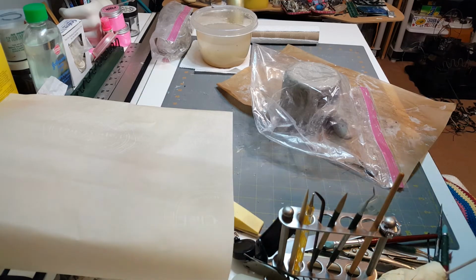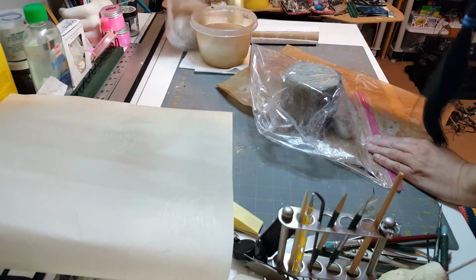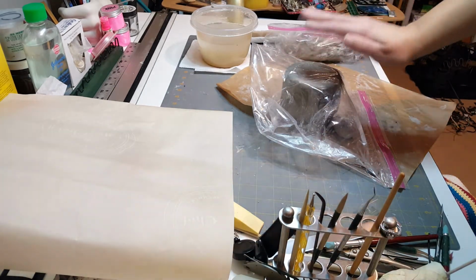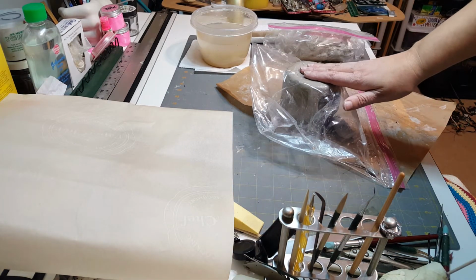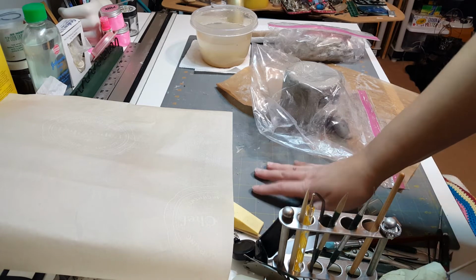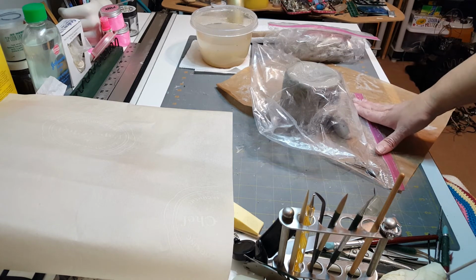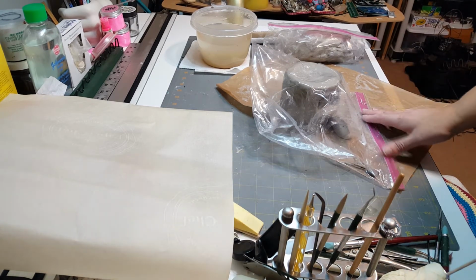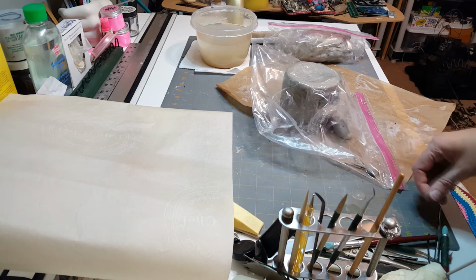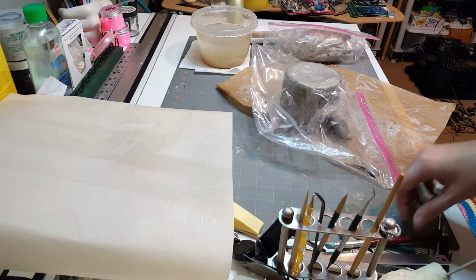So I came back from break and got myself out some more clay. Here it is in this bag. I put Ray in a plastic baggie for now, along with my arm and the other little bits and pieces, because I want them to dry slowly, and I don't want Ray to dry at all. I'm cleaning up for the night because I want to get some other things done. I've been on break and I go back to work tomorrow, so I wanted to enjoy my evening with my better half.